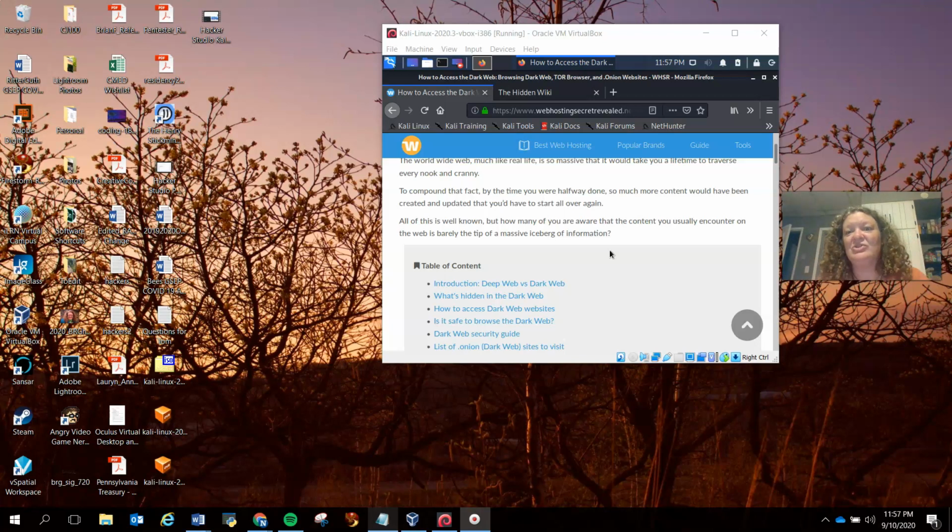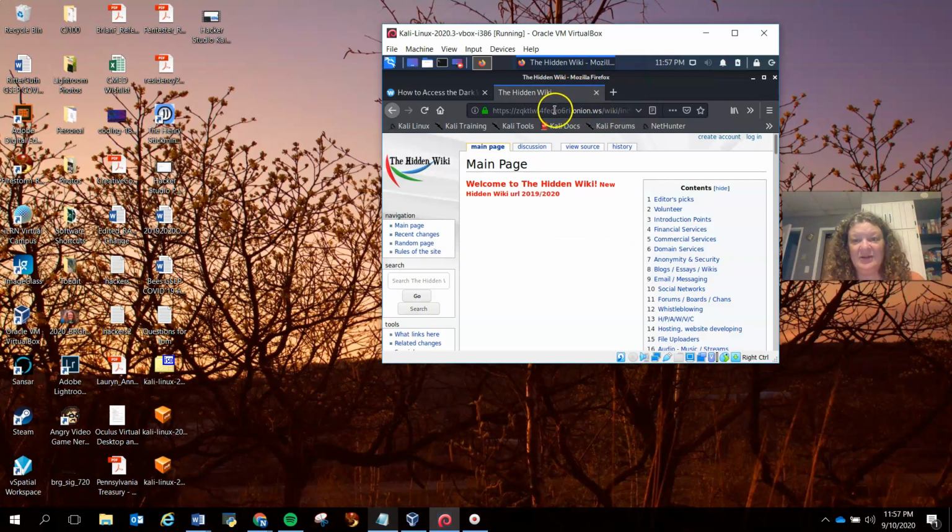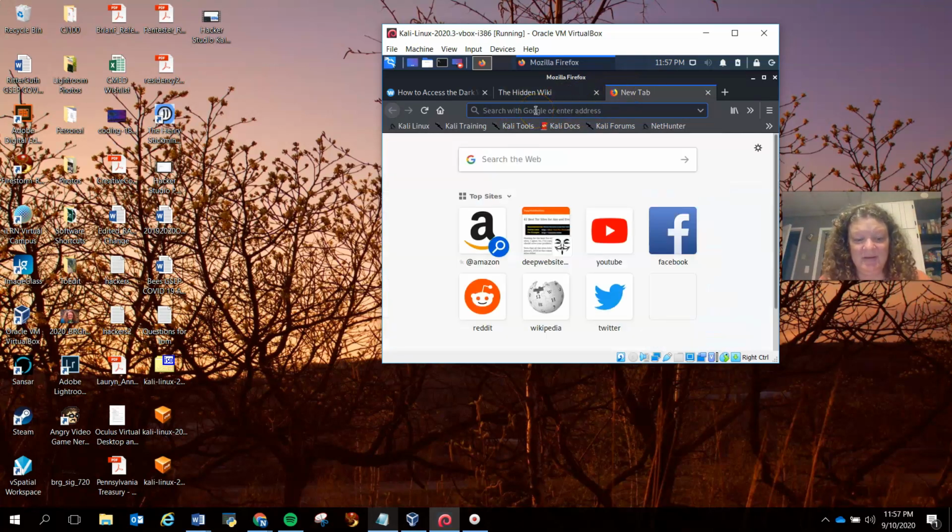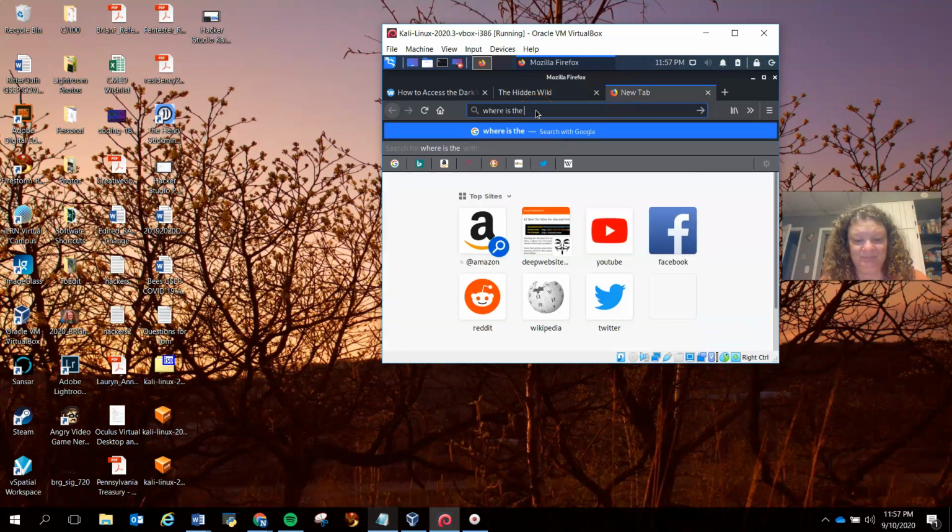DuckDuckGo is a way that you can search for things without the government tracking you. And people can do it for great things. People can use it for bad things. The same can be true of a hammer. So, right? But the thing that you want to find is the hidden wiki. And you can see here, it has the onion. It has this crazy code right here. And then it's the onion, right? Now watch what happens if I just type in, where is the hidden wiki?